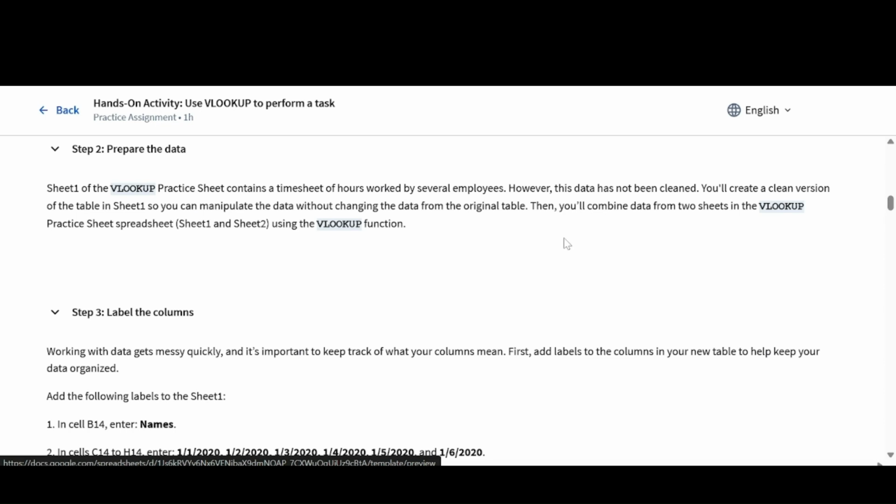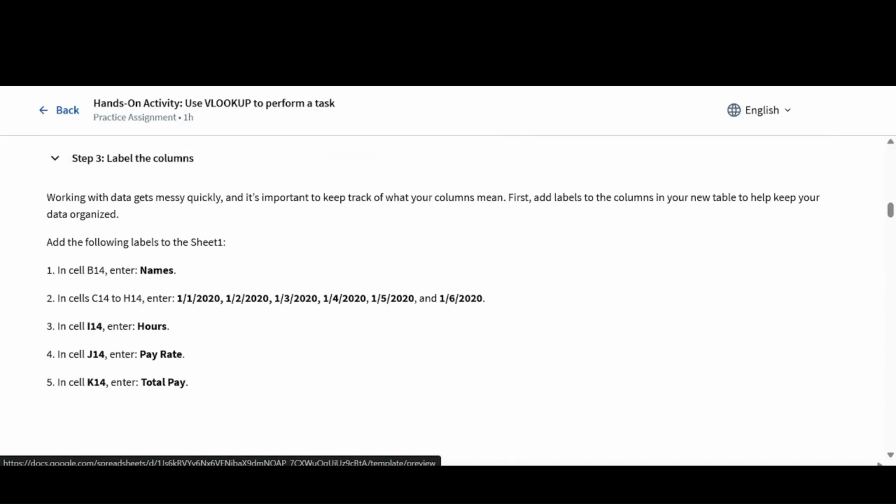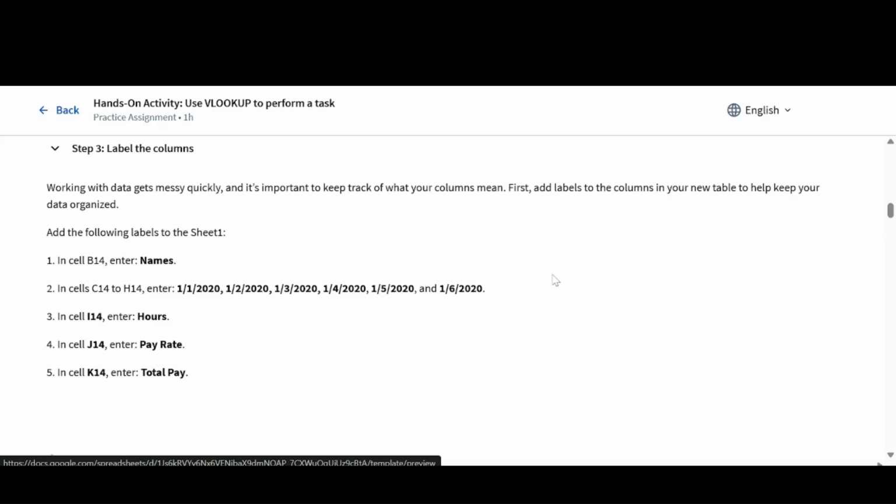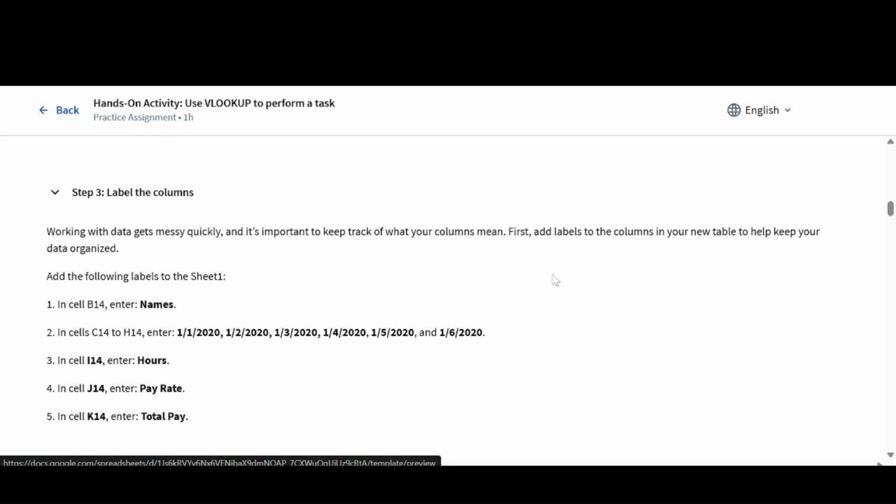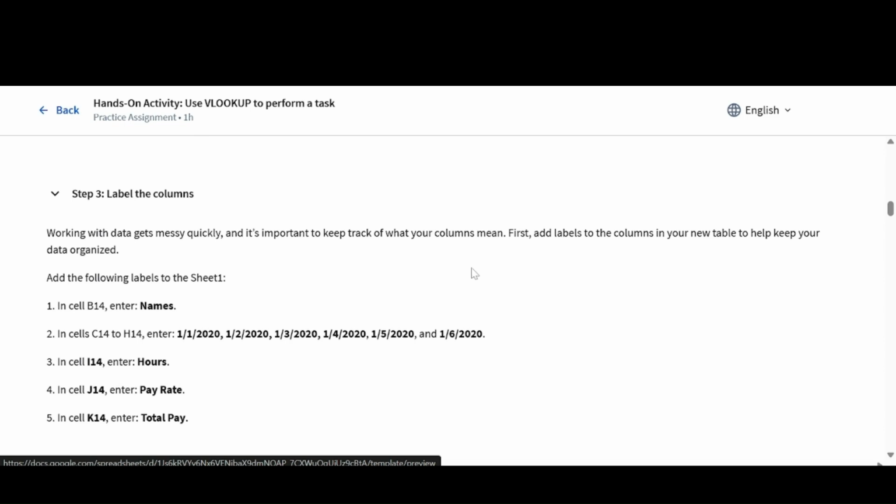Then you'll combine the data from two sheets in the VLOOKUP practice sheet spreadsheet, sheet 1 and sheet 2, using the VLOOKUP function. Step 3, working with the data gets messy quickly, and it's important to keep track of what your column means. First, add labels to the columns in your new table to help keep your data organized. Okay, so let's just jump right in.